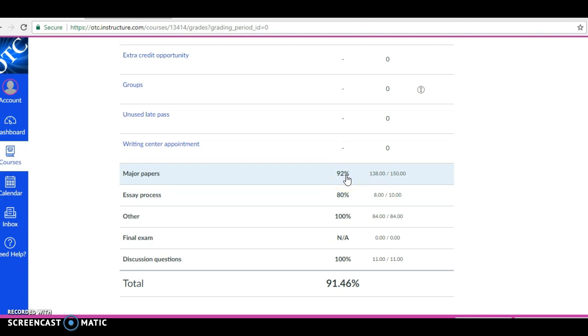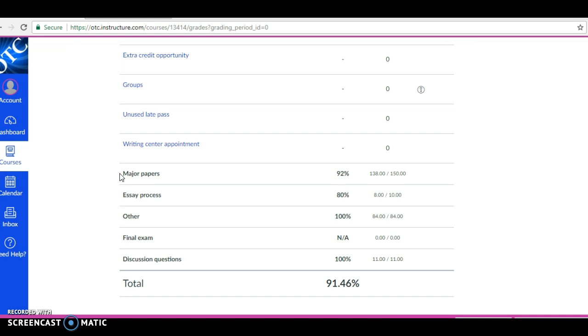Okay, now you might be thinking, why is the teacher making this confusing? Why is missing 2 points on this assignment different than missing 2 points on this assignment? There's a couple of reasons for that, but the main point is that by doing weighted grades, I can easily ensure that the assignments that are the most important are emphasized in your grade. So it's a writing class. I want to make sure that no matter what, your papers, the things that actually show how well you can write, are worth the majority of your grade.